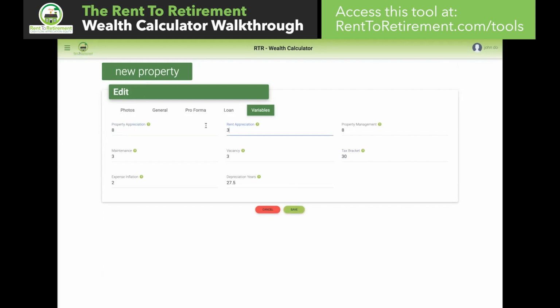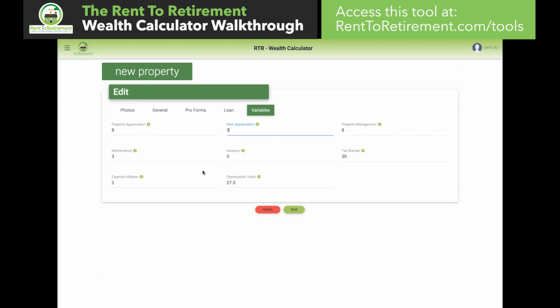Rent appreciation, you can leave it at whatever you want to. I'd say for the Midwest, Ohio, Missouri, Indiana, and some other markets, 2.5% to 4% or 5% for rent appreciation is pretty standard. That's why we have it at 3%. Property appreciation, certainly in the Midwest, 4 to 5% is an easy conservative number to put in. But these are things you need to start thinking about. That will also determine which locations you should invest in.